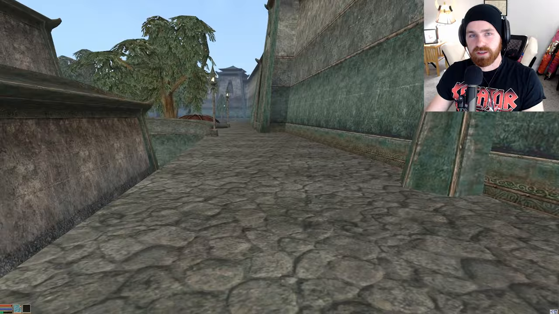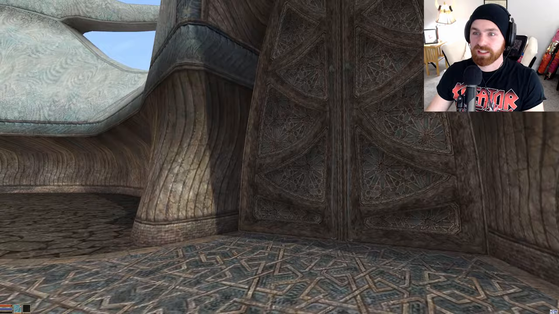There's that Morrowind magic that we all know and love. Oh, they're back again. Apparently they're only there when you're looking. It's one of those things. But like I mentioned, we are here at the temple. Let's dive into the reception area.